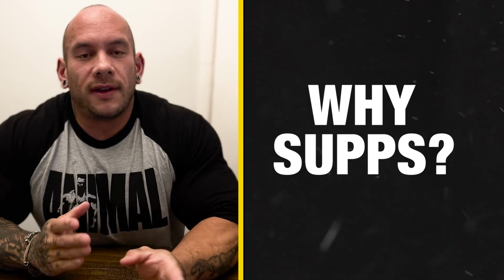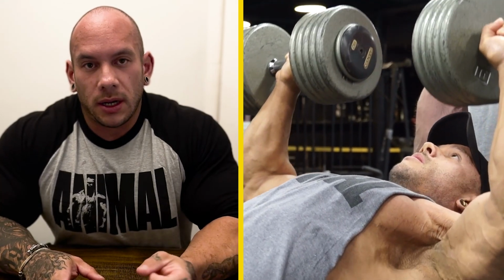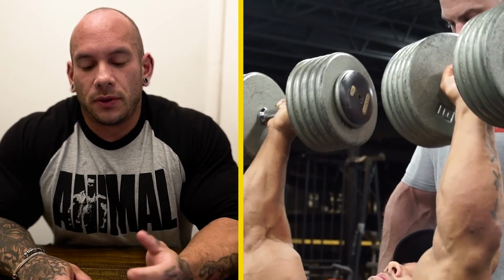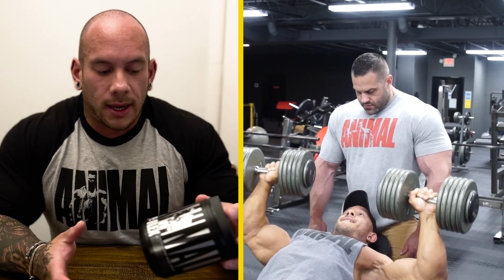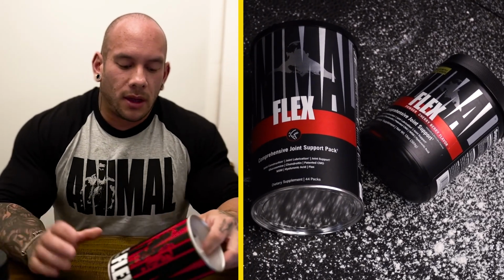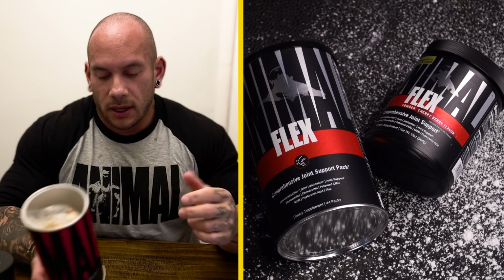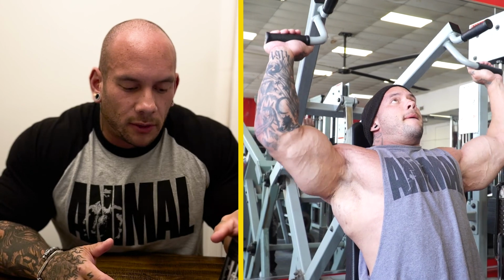Supplements can also help with inflammation in the body. Things like curcumin, which is turmeric, ginger root, ginseng, they can all help to reduce levels of inflammation in the body. They're also included in Animal Flex. I usually take one scoop of this powder, or I'll take the pack if I don't want to take the powder. But Flex also includes the raw materials for joints and synovial fluid. So utilizing these almost on a daily basis has really helped me in the healing process for my quad.